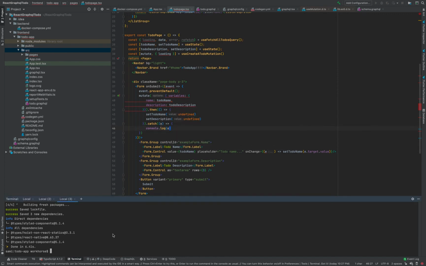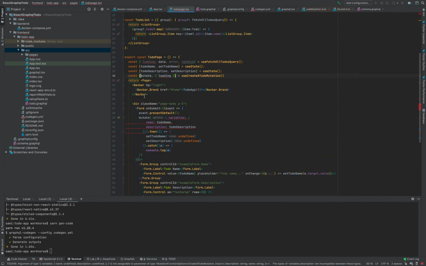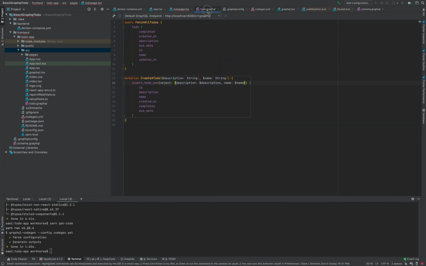Also, let me regen my code. Regen code. There we go. So that should update. No, it doesn't want to.